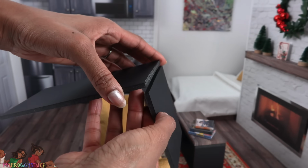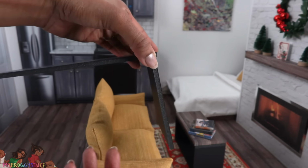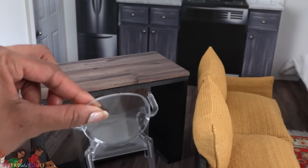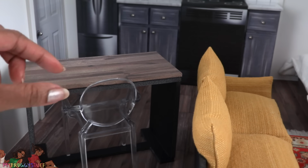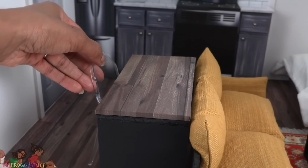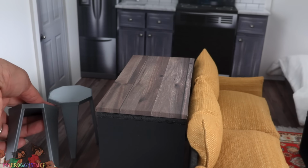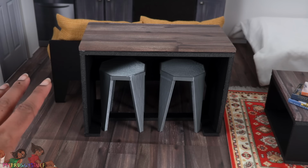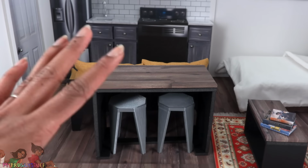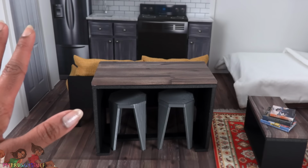Let's make another table that's a little longer and a little wider and a little taller. Only this time I cut rectangles out of the bottom so I can place a chair underneath. I really like this chair that I got from Amazon, but I need two and there's just not enough space. So I printed 2 stools on my 3D printer that can fit underneath for seating. This table can be used for a dining room table, a desk, or a workstation, whatever the doll may need.